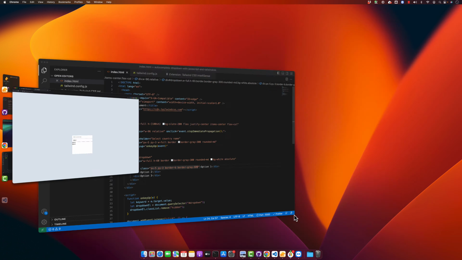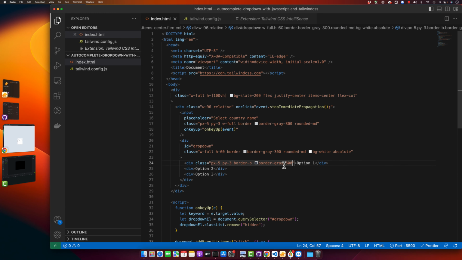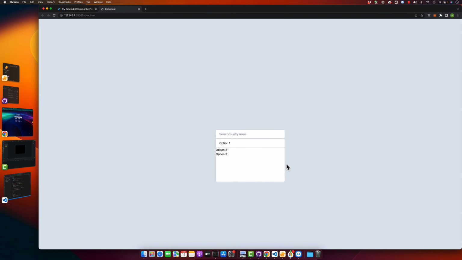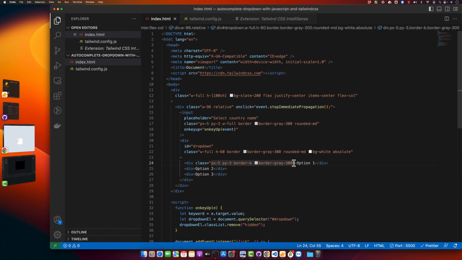Let's try border gray. It is too dark. I have to reduce the shade. Okay, maybe a bit lighter.